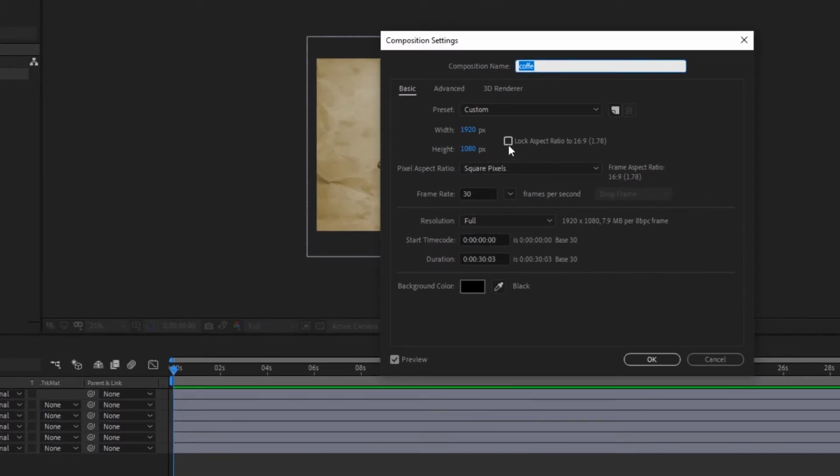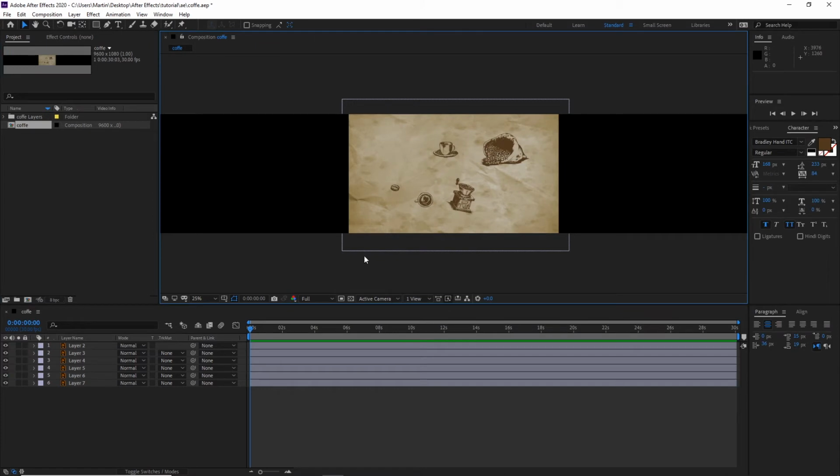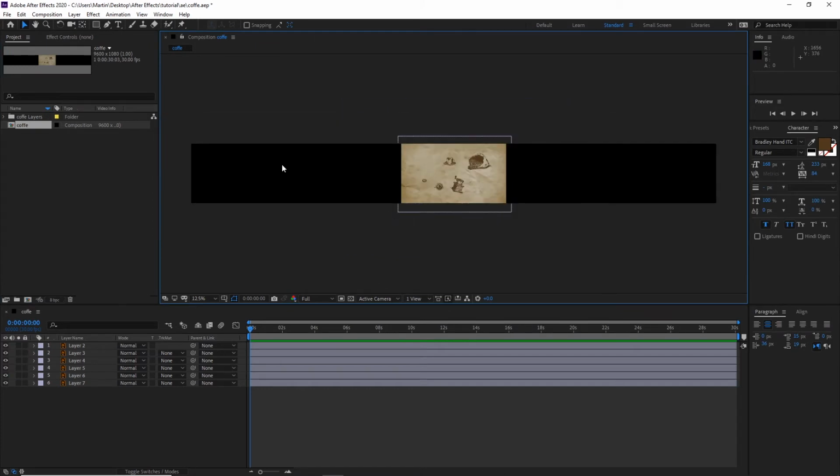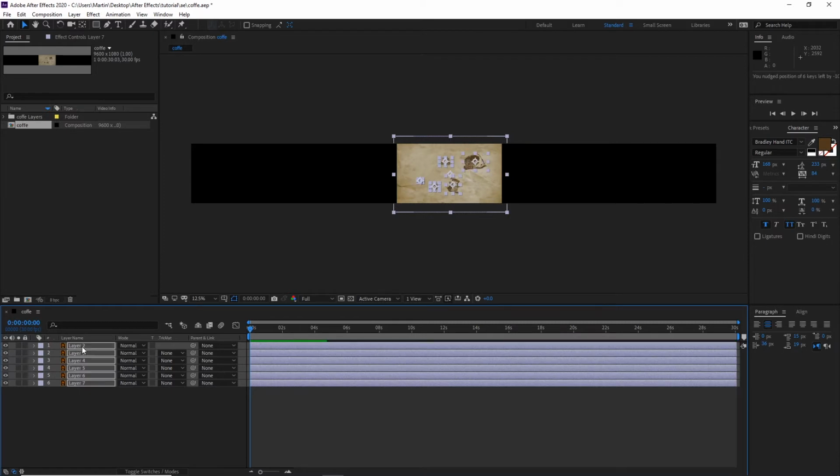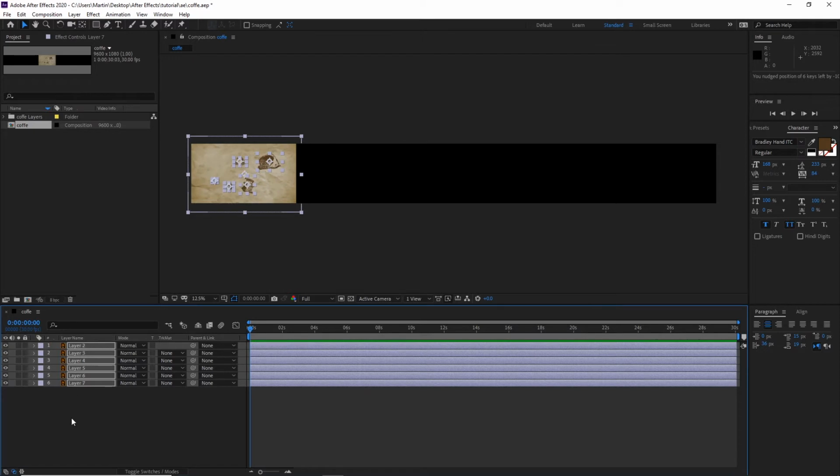And if you have your lock aspect ratio checked, please uncheck it right now, and we can go to the width. We can either type some number, or we can go times 5 or times 4. Maybe 4 is enough, but I will go with 5, and I am going to hit OK. And right now we have created a composition which is much wider. Alright, and right now what we can do is select all of them, and with maybe Shift and arrows we can move it like so to the left. Alright, fine.